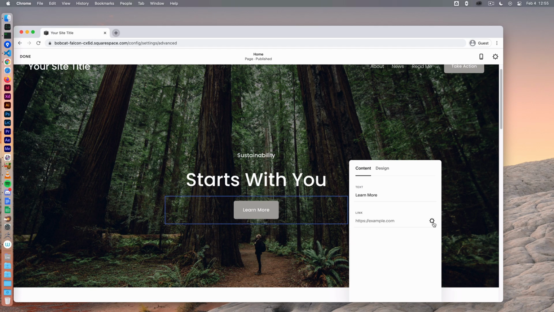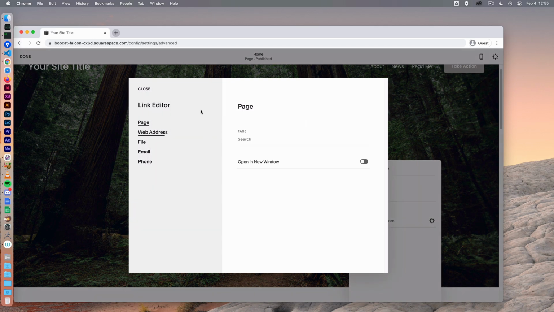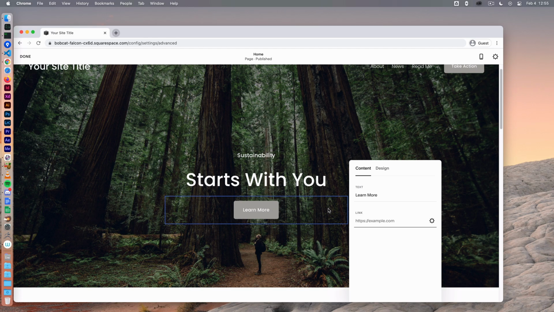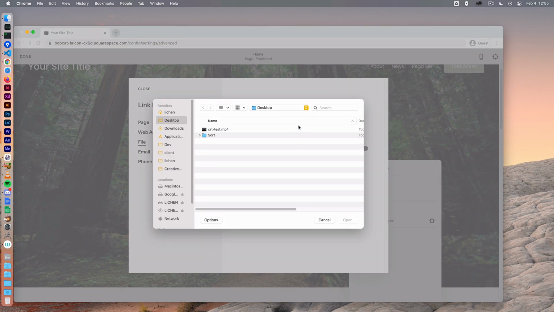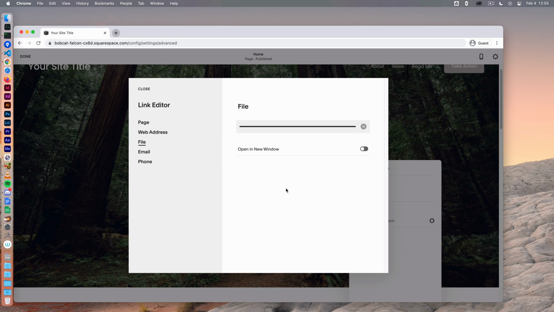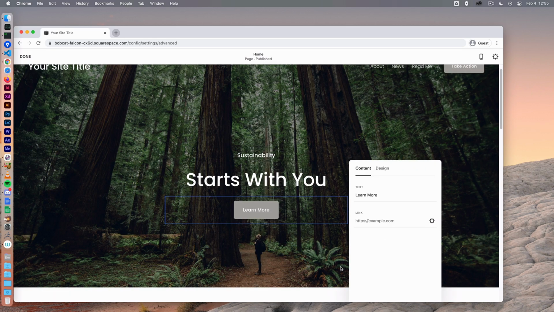The only way you add or manage files is within these interfaces of elements, like links essentially, or buttons. So if we click on edit on the button, click the little cog here, we get to the link editor window. And if we go to file, then we can upload a file here. So click that, upload our video file. Also, I'll have a separate video tutorial for how to encode a video properly for web play and to make it a small size. So that's another thing. You want to make sure that it's as small as possible and that it'll play properly. Let's hit save. And with that, our file has been uploaded to Squarespace.